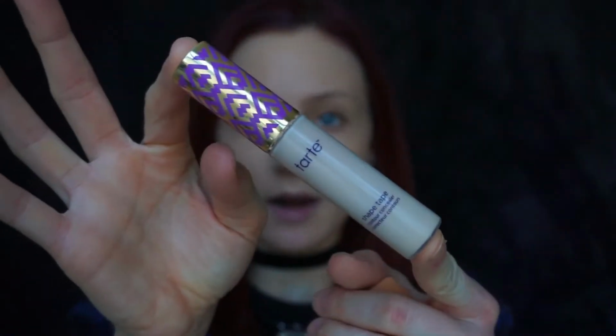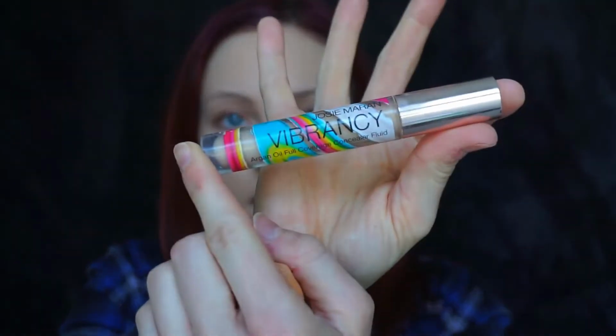So next I'm going to go in with concealer, and I'm going to be using the Tarte Shape Tape Concealer, and I'm going to be mixing it with the Josie Maran Vibrancy Concealer right here. I feel like highlighting and contouring wasn't a big thing in the 90s, so I'm not going to go in with too much concealer because I don't want it to be super stark and harsh underneath there. So I'm just going to go in with a little bit, mainly for coverage purposes.